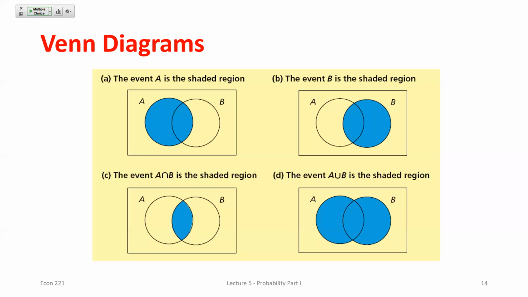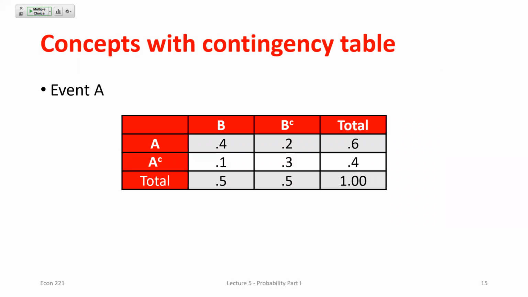Any questions on this? We will use these visuals to get the concept down a lot of the time, but for the actual numbers, we're going to be using these contingency tables. I'll keep it pretty basic to start out with, where we only have two events, A and B. And we can think about their complements as well. If I'm interested in event A, there's always going to be a complement.